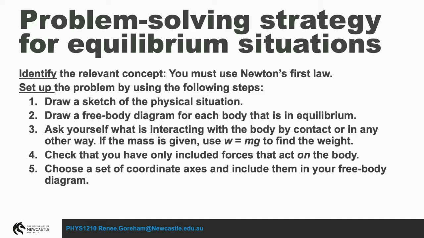So you're going to draw the physical situation, a box on a table. And then you're going to establish that it's at equilibrium. So when I say equilibrium, it's relaxed. That means there's no motion, and all the net force is equal to 0. And then you're going to draw the vectors as part of your free body diagram. And the 5th part of the setup is to identify the coordinates. So this is where you identify where the positive y-axis is and the positive x-axis. Typically, I'll have positive up for the y and then positive x across the page, usually, but you don't have to. You can have them in opposite directions. It'll give you the same answer.